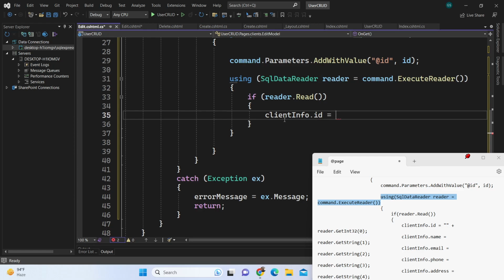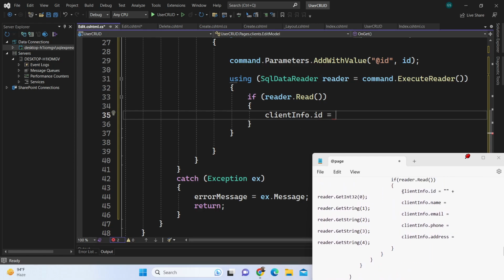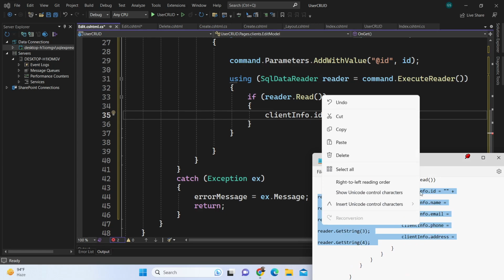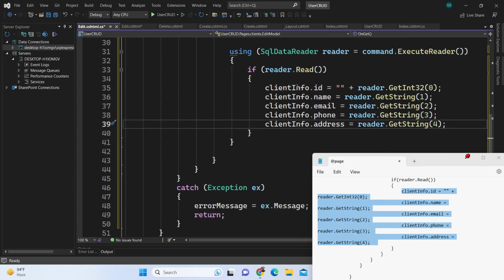Client info ID is, this is similarly what we did inside our index operation, guys, where we read out the data. So similarly, we will do it right here. ID, name, email, phone, address, like this.